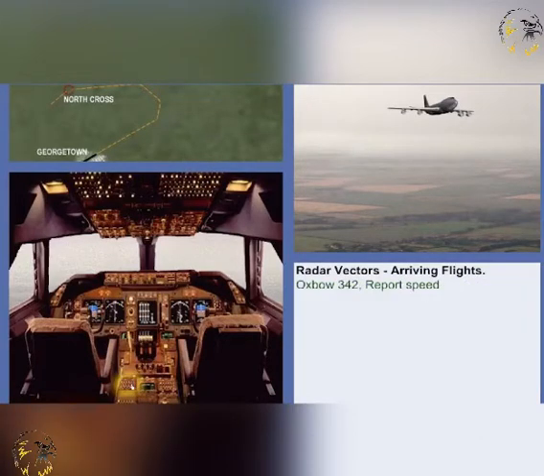Oxbow 342, report speed. Speed 260 knots, Oxbow 342. Oxbow 342, reduce speed to 210 knots. 210 knots, Oxbow 342.